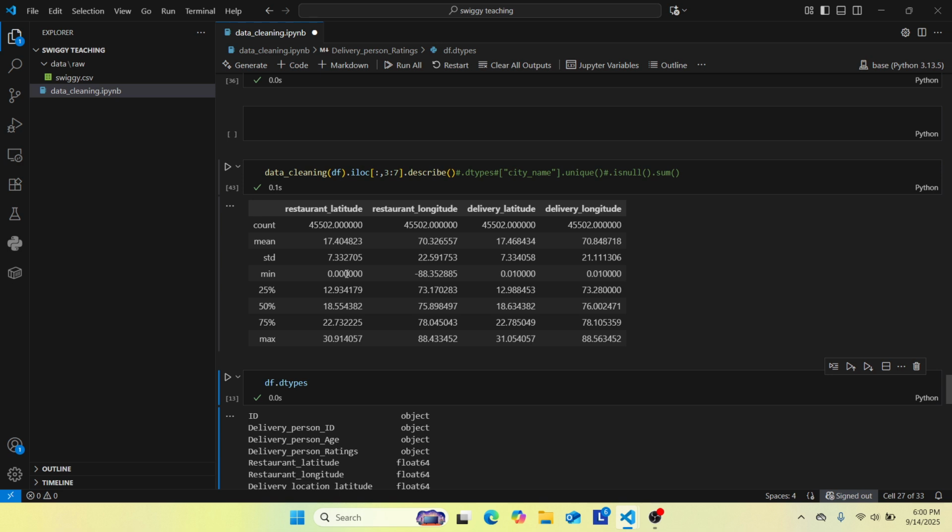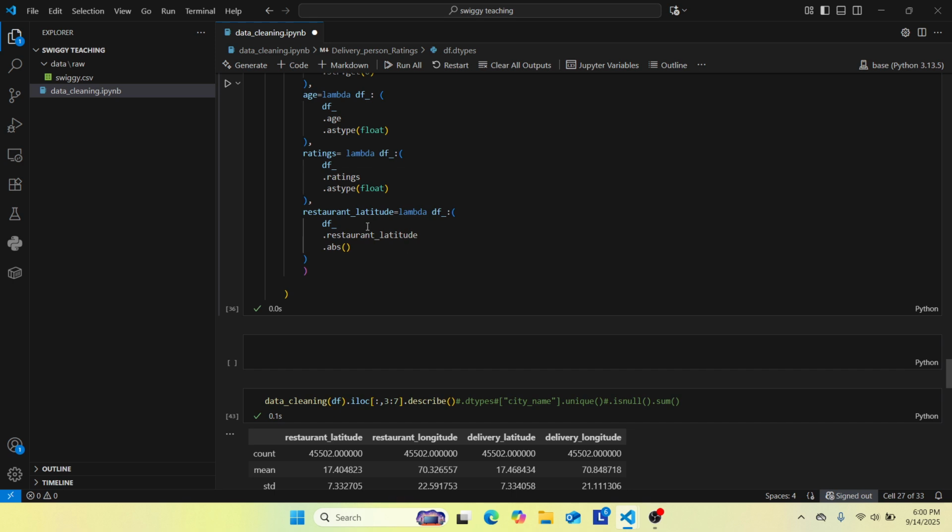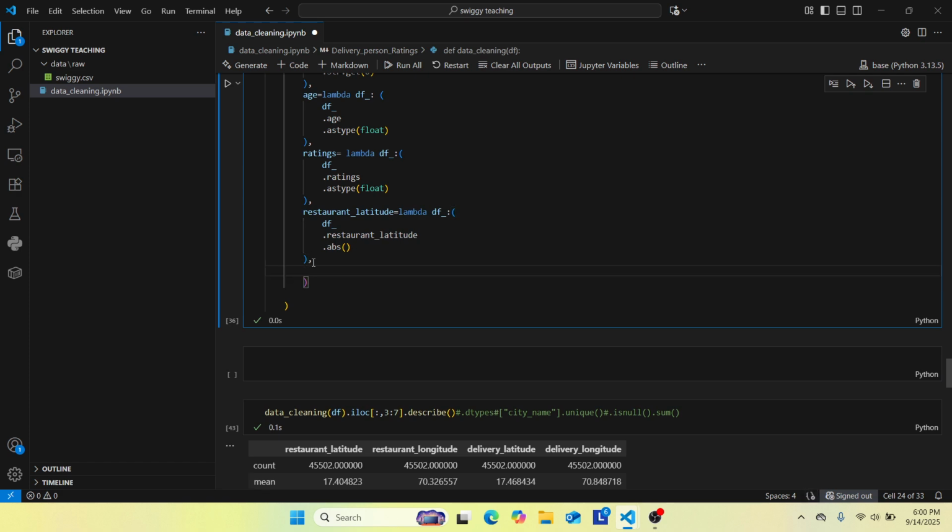But again we have to notice here, for this restaurant longitude I haven't made any changes, so it is still negative. So I will do the same thing over here. I will just copy it and paste it here.